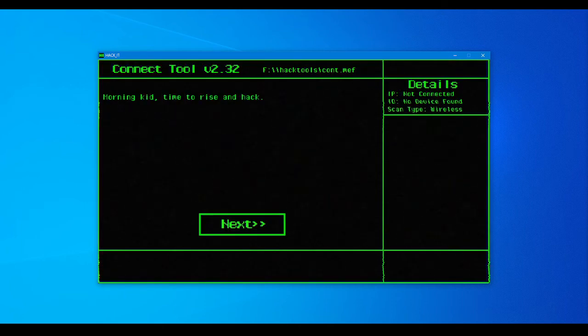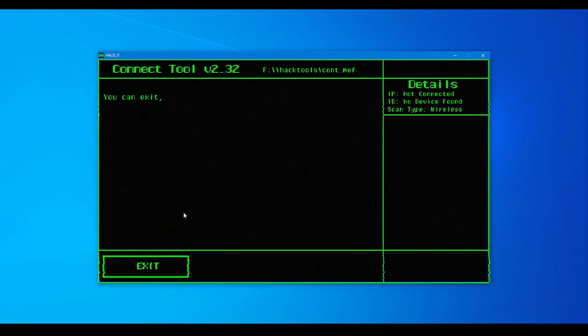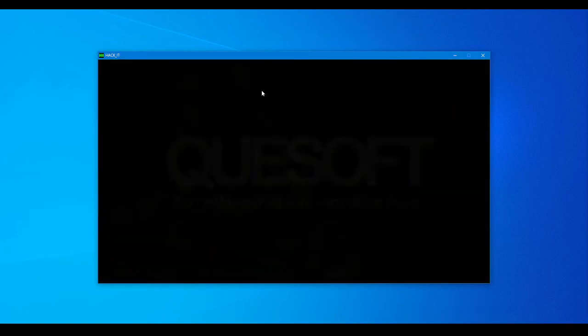Holy shit, there are 50 achievements for this game. Morning, kid. Time to rise and hack. We have some new tools, but we're only going to be using the one today. Okay, well, this application isn't going to work with email grabber, so we're going to have to run through the desktop. Okay, speaking as if we have been using email grabber. You can exit, kid. No, I refuse.